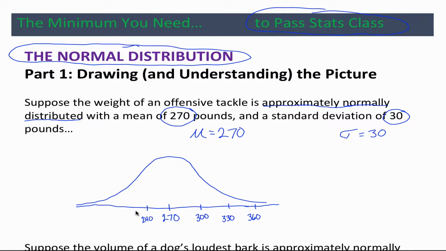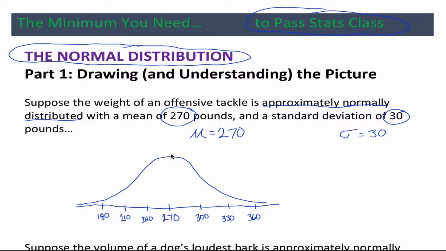240, 210, 180. If you just kind of space them out so they look something like that, no one's ever going to know that you don't really know where they go, and you're always going to get full credit on it. It's totally fine. Technically, 1 standard deviation above the mean, which is this 300, right? The mean was 270, 1 above it was 300, and one below, this 240, should fall at what are called inflection points.